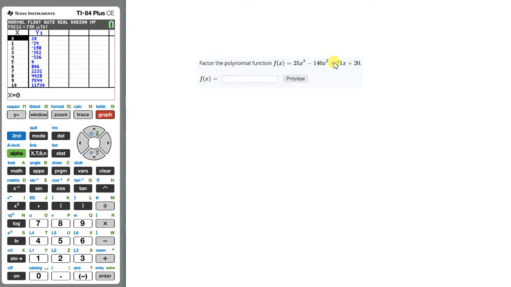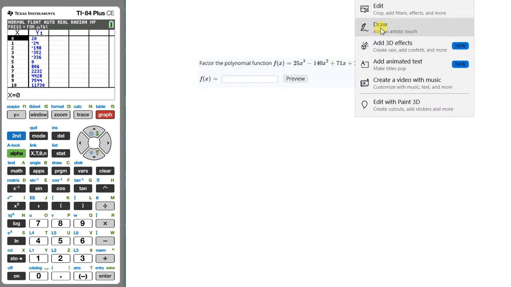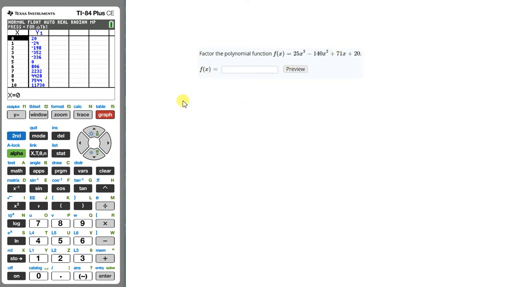So I have more room here. So what I found is I found that x equals 5 is a rational 0. Okay, that's really all I need, because once I found that, then I can say, okay, that means x take away the 5 is a factor. Right? If x equals 5 is a 0 of the function, it makes the function 0, then x minus that quantity is a factor.